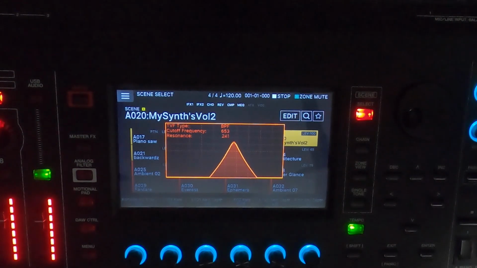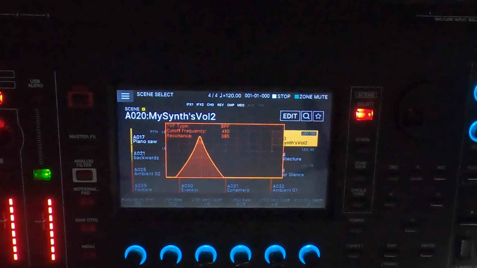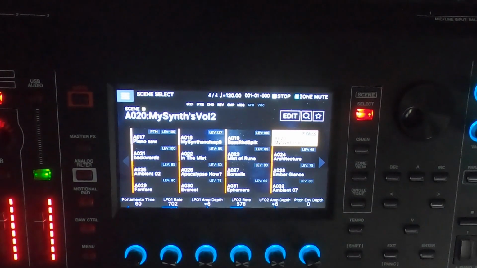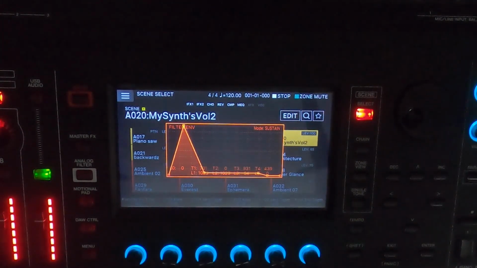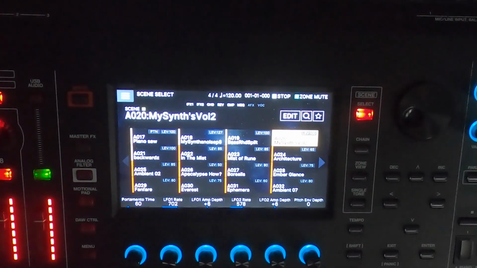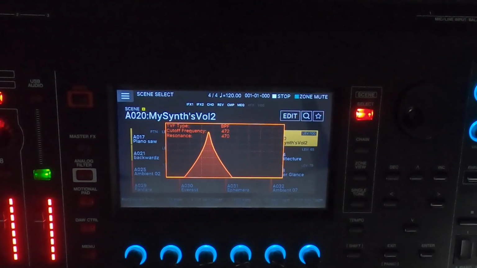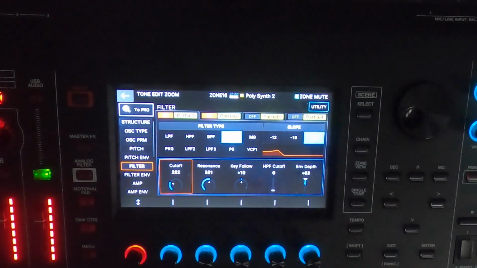You notice your resonance point is directly in the center. Jupiter filter.